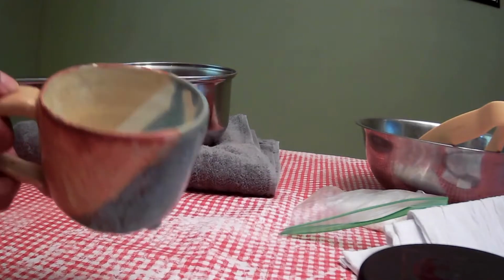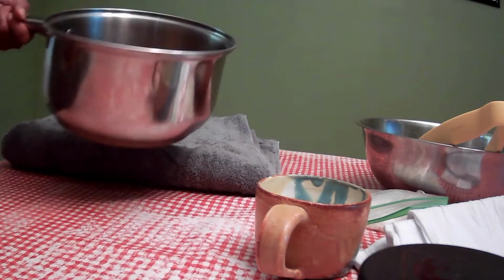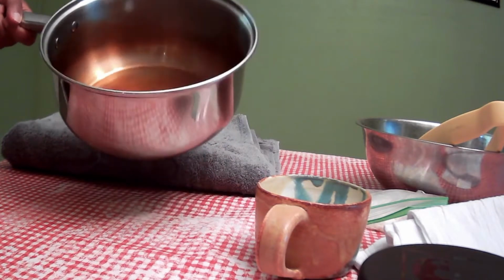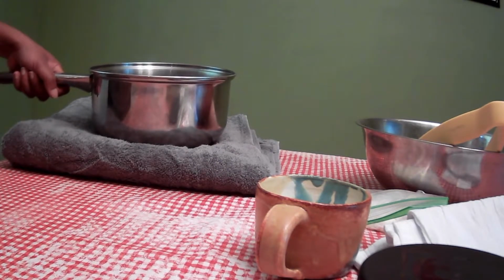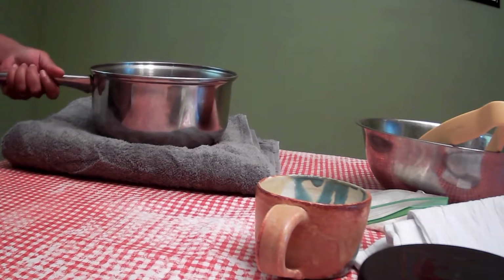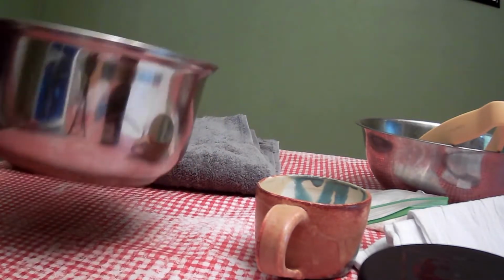So I have melted my wax in the ceramic cup, and it took me about 2.5 minutes to melt the whole thing. I'll keep that aside. And I've also boiled my dye, added in the dye while the water was boiling, and also the citric acid while the water was boiling. And now I need to cool this dye bath, and I'm going to put it in the fridge. So we're going to add a wax design to fabric, and once we put that fabric in the dye, we don't want the dye to be hot because it'll melt the wax. So I'm going to go and put this in the fridge so that the dye cools down quicker.